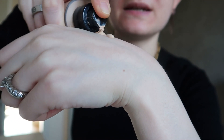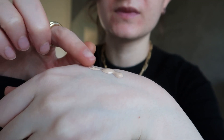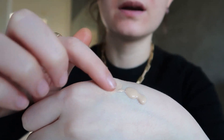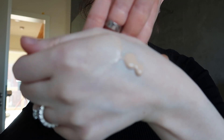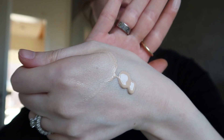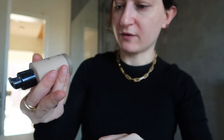Just to show you the consistency — I scooped a little bit and I'm blending it out on the back of my hand to show you how it blurs out. It is a very good match for my skin. I use number two because number one was too white and made me look sick. I use this buffer brush by Zoeva — I just dab in there and start buffing on my face.